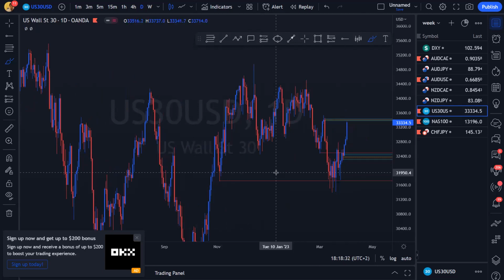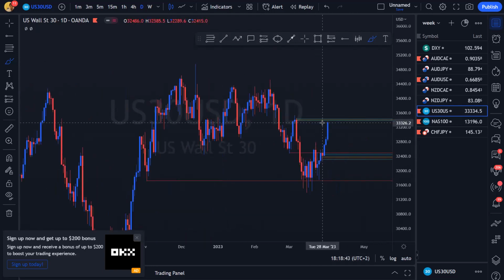But let's get into context. We spoke about all of that higher time frame context, but then also let's speak about the most recent price action. If we just look at where we are right now, we can clearly see that we cannot buy. As much as we want to be bullish, we cannot buy. We're at resistance. There's no way in heaven or hell that we buy at a resistance. It makes a lot more sense to be a seller. So we'll still hold that contingency there.